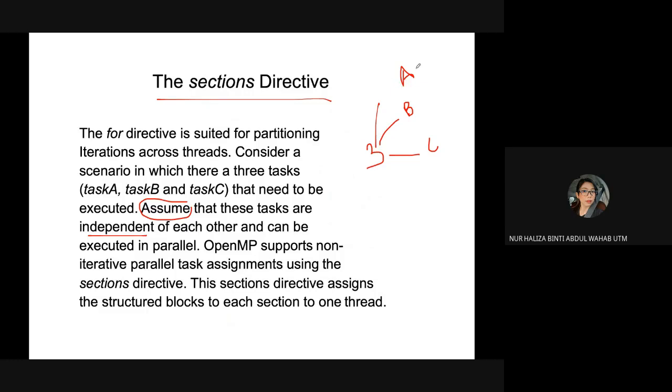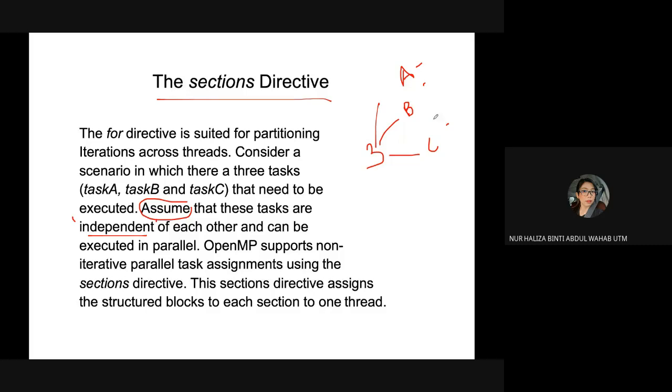Normally for parallel, it means you can execute A, B, and C because the input that you want to use for A is not from B or from C.